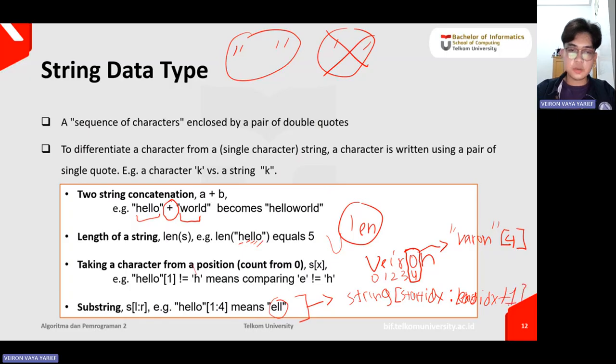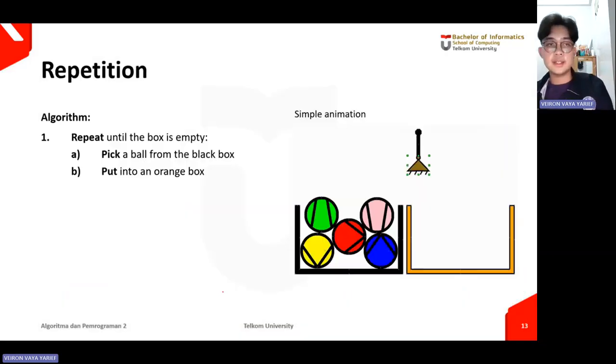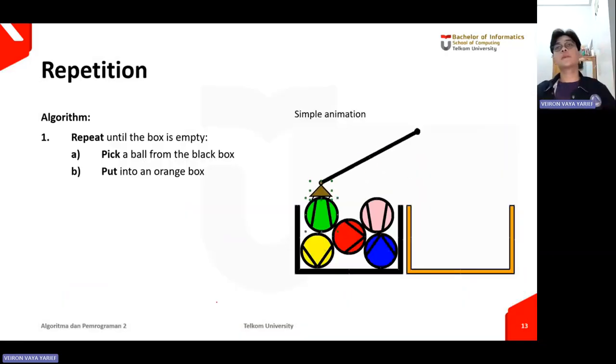So if we want to take ELL from this string, you count 0, 1, 2, 3, 4. Because this is the start we want to get, we will use 1, 2. We want to take ELL, so the index will be 3 plus 1. So it will be 1, 2, 4. That's for string data types. That's for basic data types.